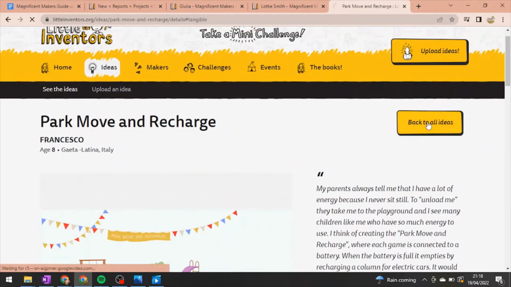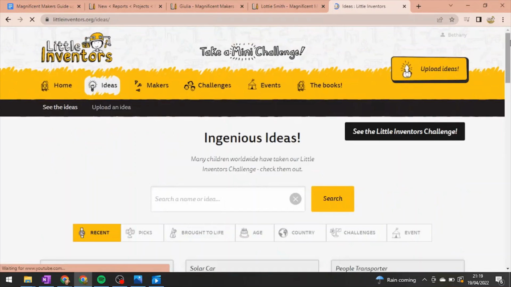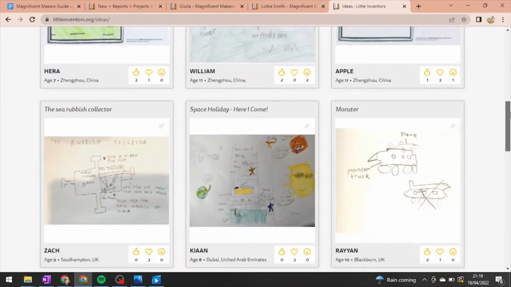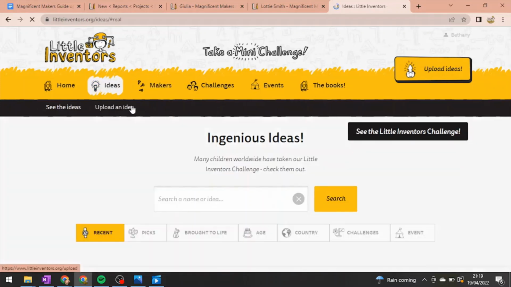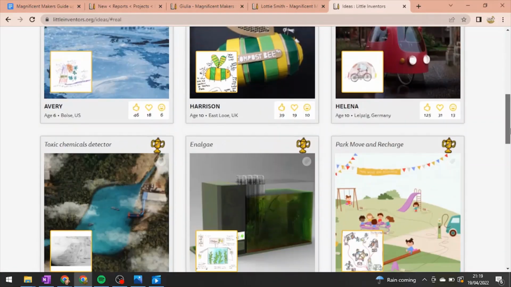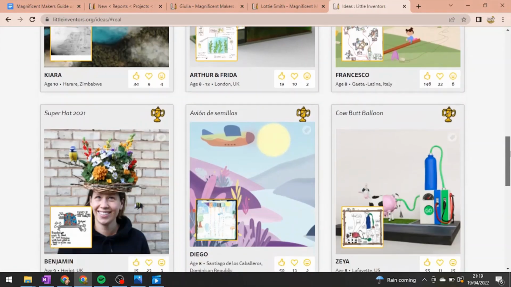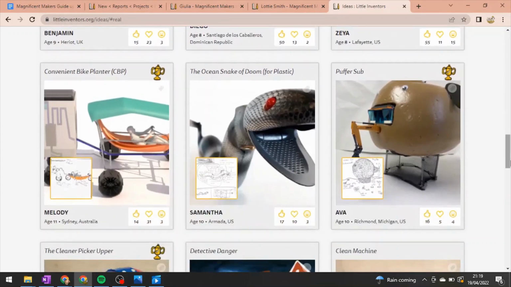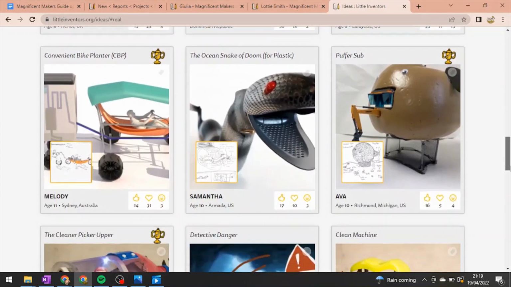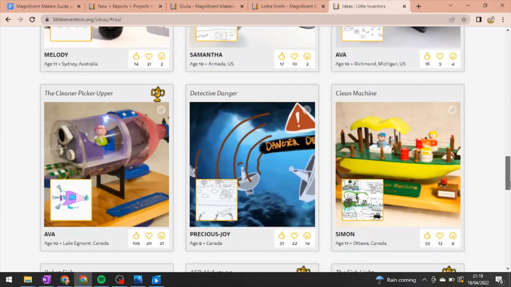It's good to have a little look at this page as well and just get an idea of all of the inventions that have been made real, which is just on makers and ideas brought to life. It's a good source of inspiration, and a good way to see how each maker approaches their make, how they make their blog, and how we like to show a variation in made real objects or videos, whatever it might be.